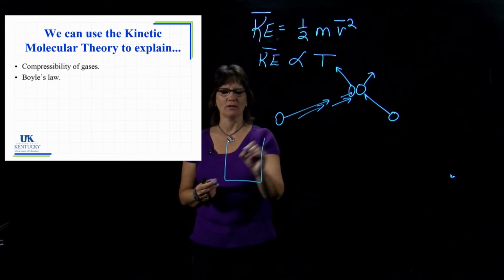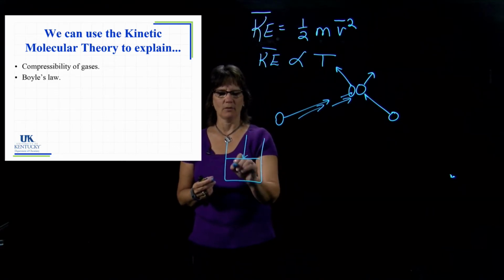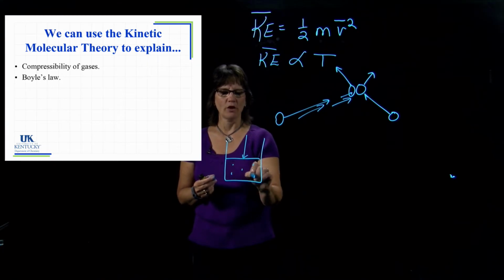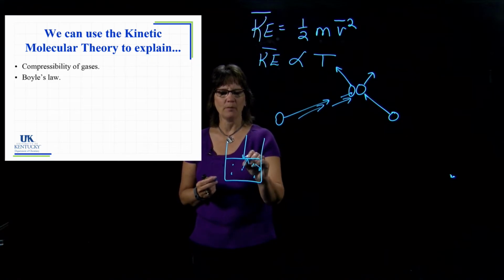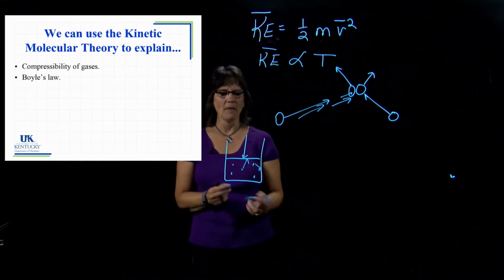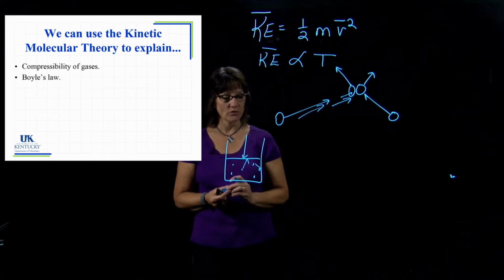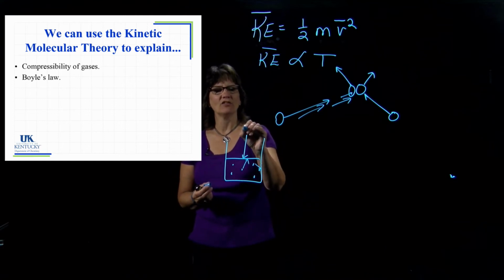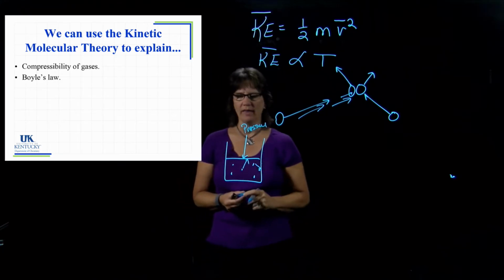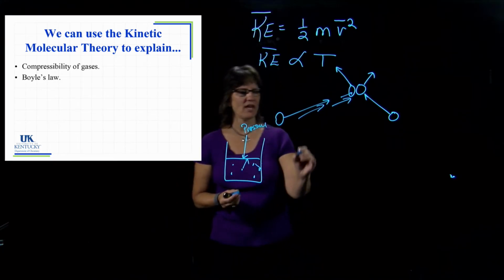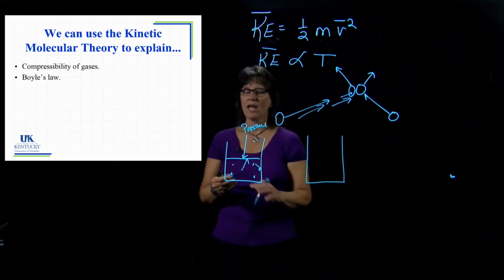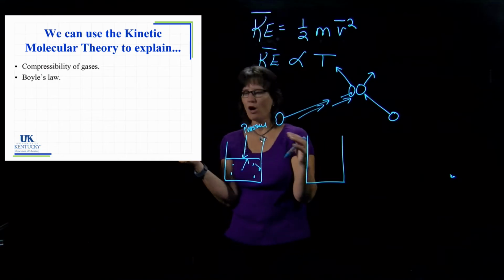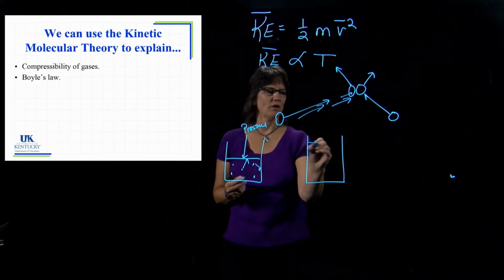All right, so I have a cylinder with some gas in there. Those molecules are moving around, bouncing off the walls of the container, and they're striking with a certain amount of force. It gives us a certain pressure that we can measure with a pressure gauge. Now, Boyle's law says that if we take that container, we could either increase or decrease the volume. Let's increase the volume.